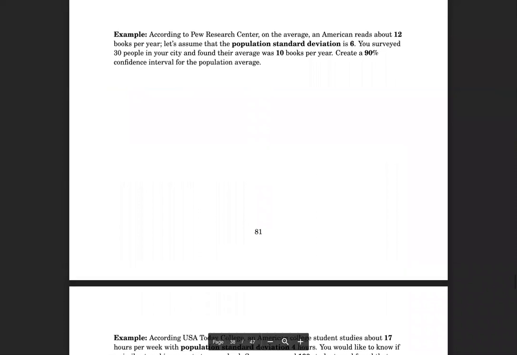Again, the same statement here. According to Pew Research, Americans read about 12 books per year. I don't know whether that's true. What does it mean to read 12 books? I just open a book and read 10 pages of it, and that's it, or I read the whole book. If we as Americans read 12 books per week, we would probably be a lot more well-informed. I don't know about this number, honestly, but I saw that and I took it.